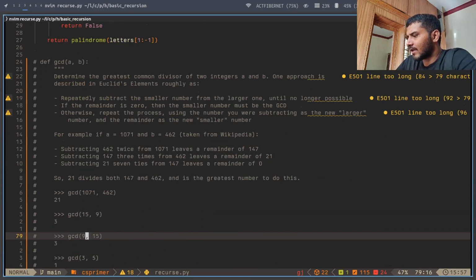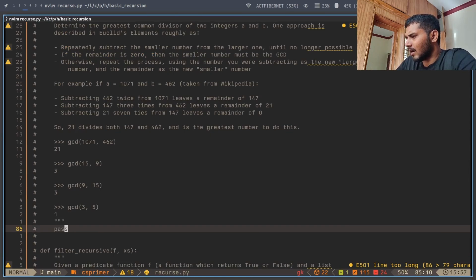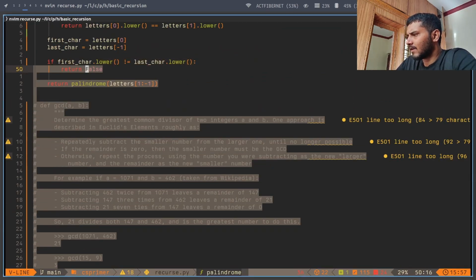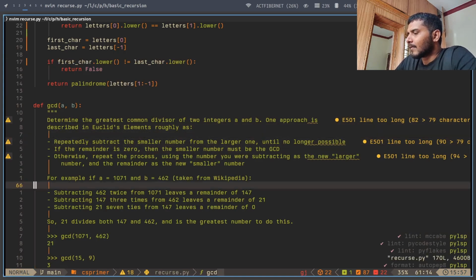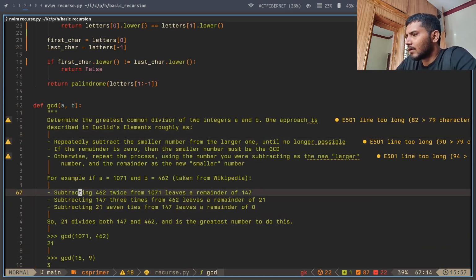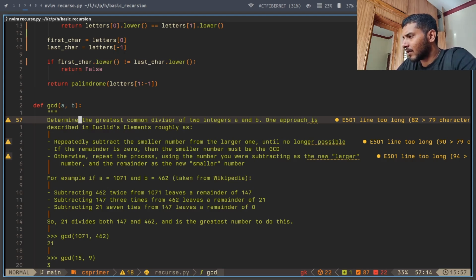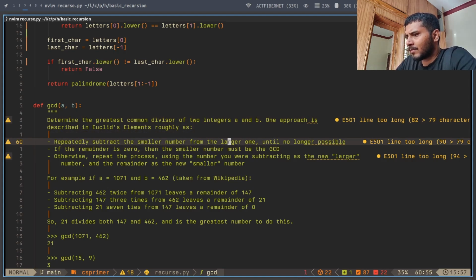Now here's GCD. I think I kind of solved it in an exercise before or something. So yeah, reading this, I don't know how this works. The approach: repeatedly subtract the smaller number from the larger one until no longer possible.